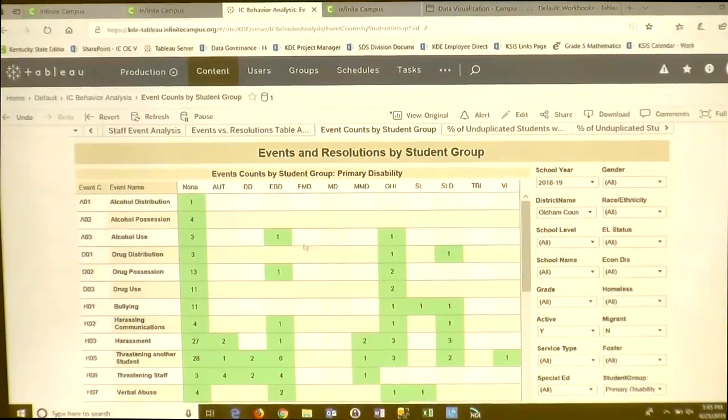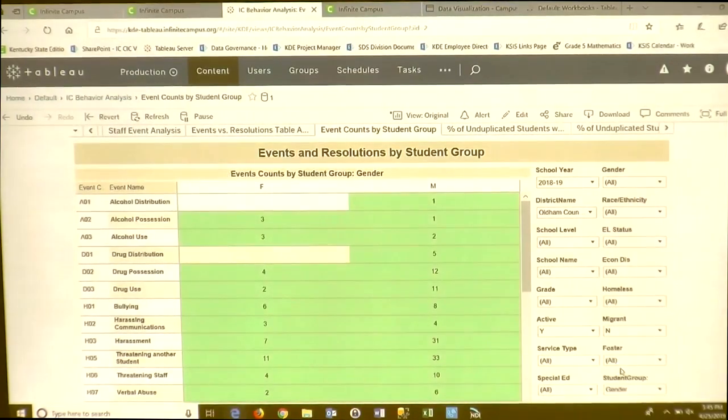Yes, this one. It gives you the opportunity to see, from an equity standpoint, that it's defaulting to special education, but we can change that. It is student group, so we can go by gender, and plenty of others. Then you can see, as far as the events and resolutions, is there equity there?